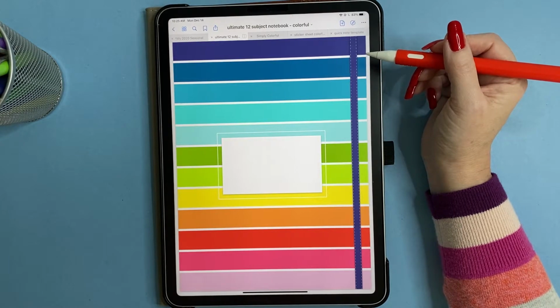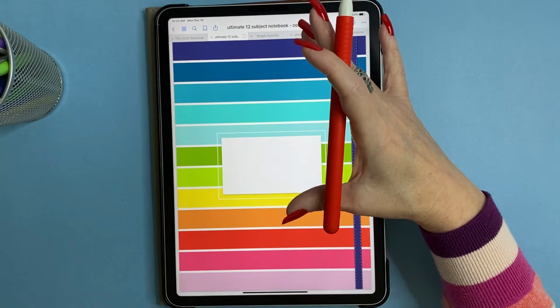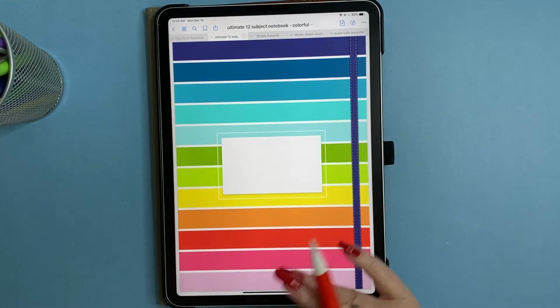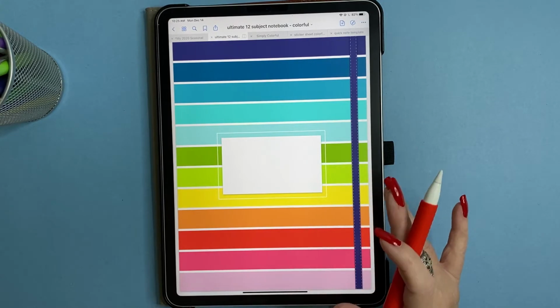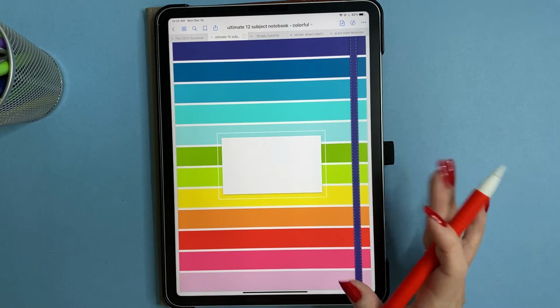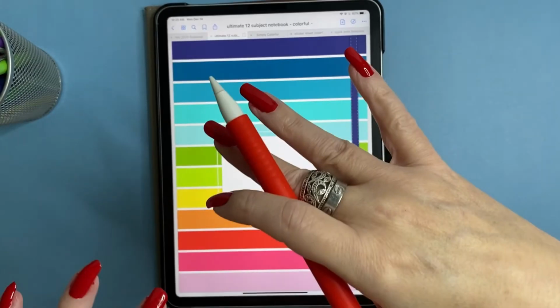So let's get started. Digital planning and note-taking is not like a calendar app. It's not like iCal or Google Calendar, or like I used to use Pocket Informant a long time ago, where you can take notes on your phone. It is not that.